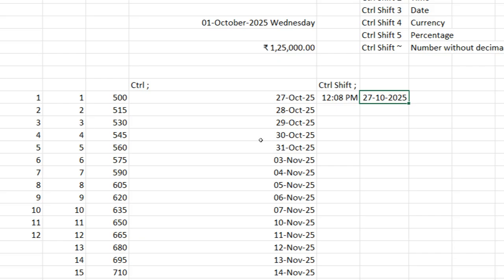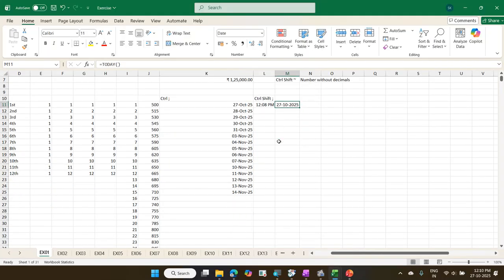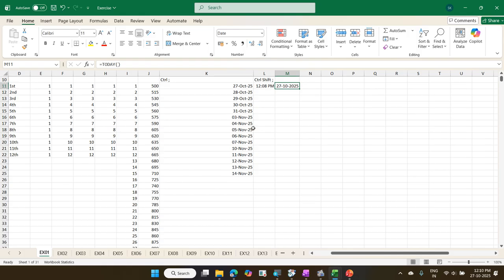But what is the difference between Control semicolon and TODAY? Control semicolon is static. What is meant by static? It is fixed. It does not change. If I close this file and open it tomorrow morning, the date will still be 27.